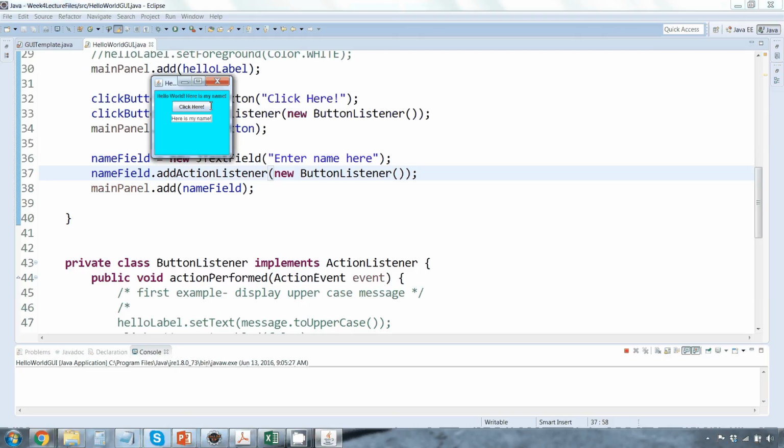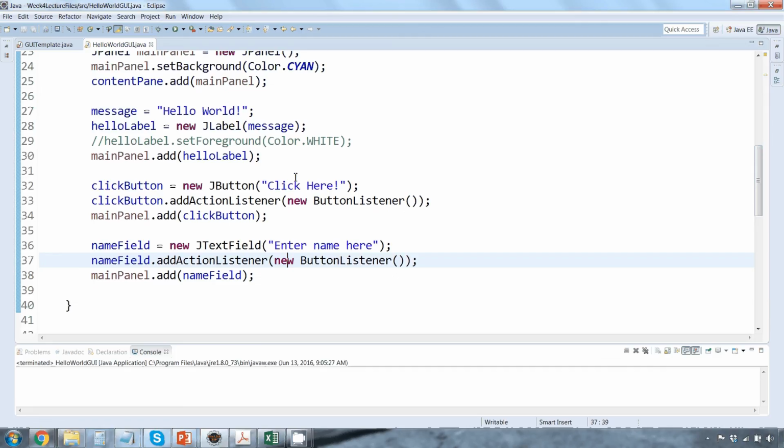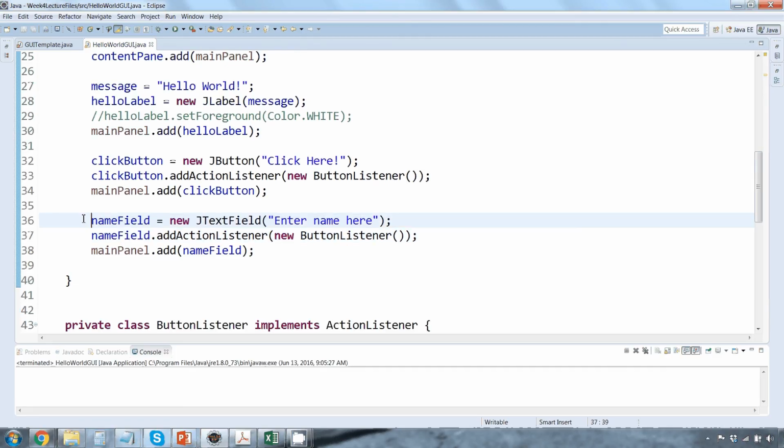Now, one thing you'll notice too, because we created our JTextField with default text rather than a width, is that the width is kind of changing when we put different input in. Okay, so you can see that the width is changing. That's a little bit different from if we had instead initialized with a width.